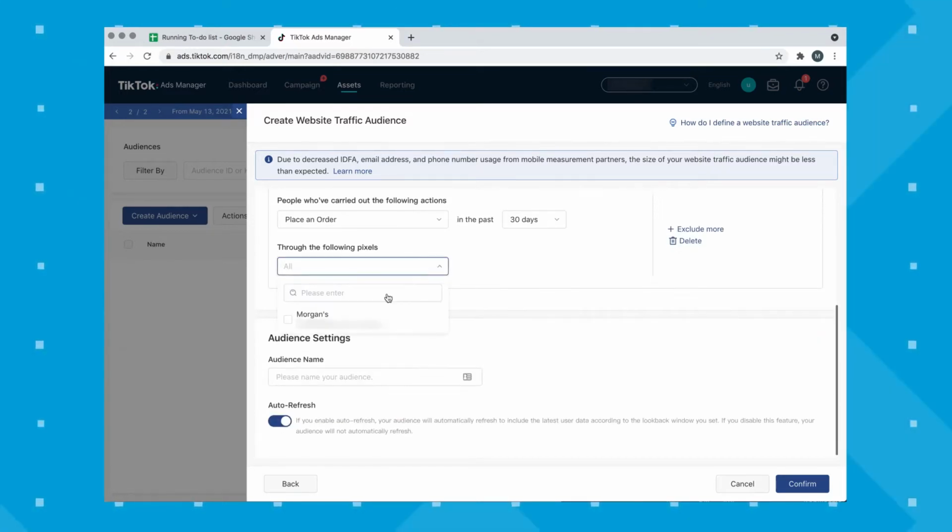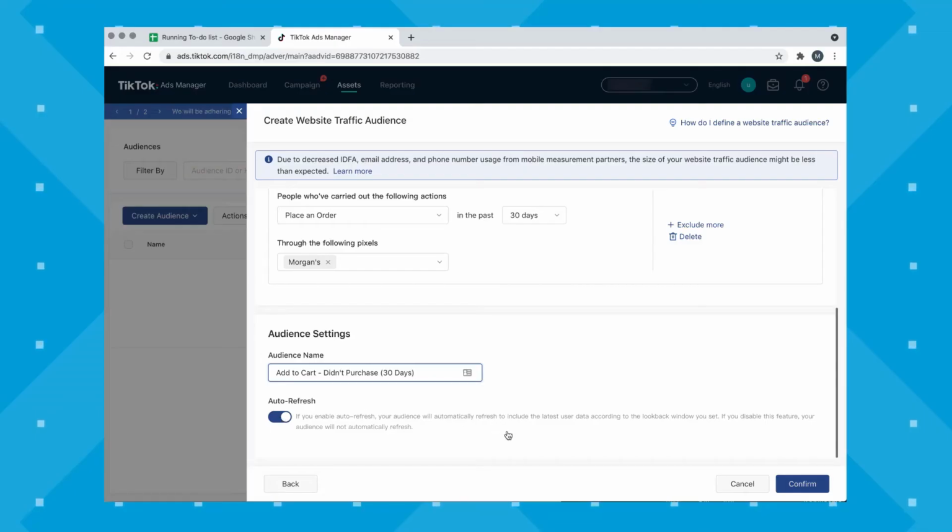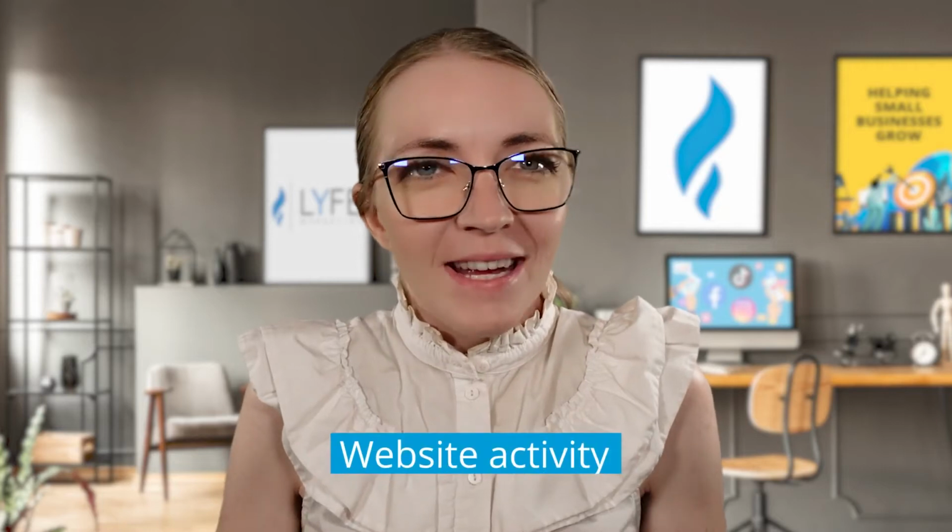Next, you'll toggle the Auto Refresh button if it's available to you for your ad goal. This will automatically update your list. That way you don't need to worry about doing that manually, but it's only available for a couple of the ad types. The default here is for this to be toggled on, so double check this when you're making your ads. Next, you'll name your audience. Try to get specific because if you have more than a few audiences, it can get confusing. Then you'll click Confirm to create your audience. You'll use the same steps to set up ads for app engagement, website activity, TikTok engagement, and lead generation. We'll talk about those in more detail in just a couple of minutes.